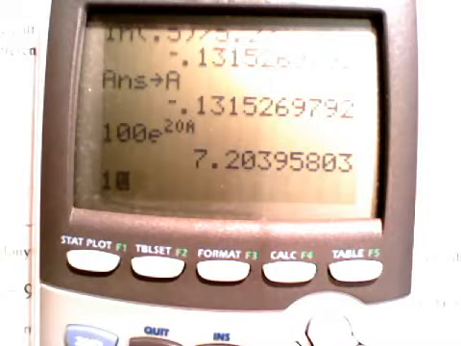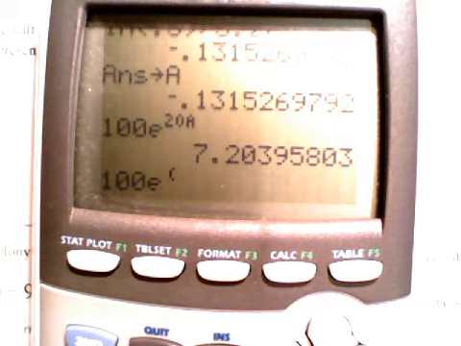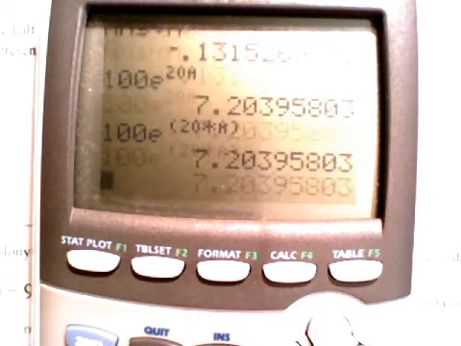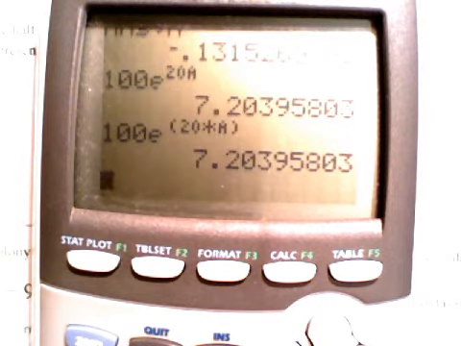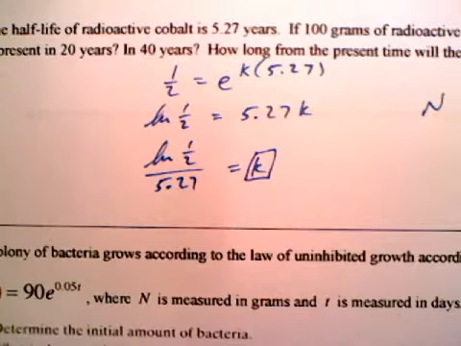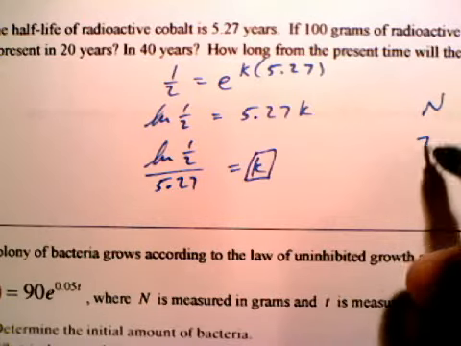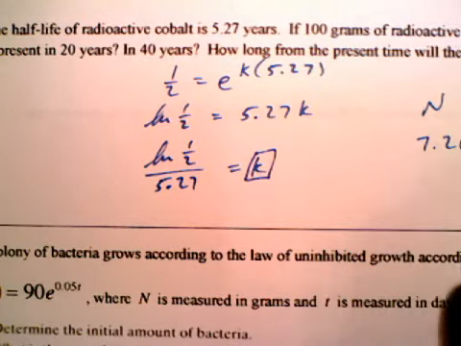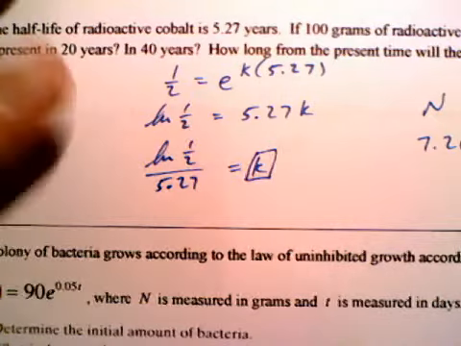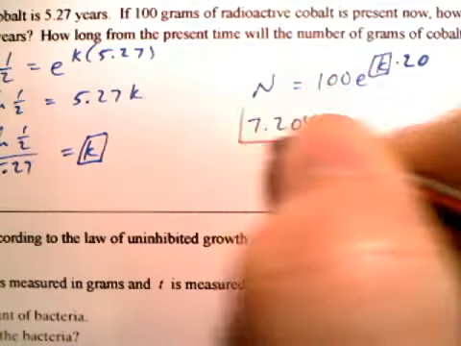Let me just make sure I do that again. 100 multiplied by e to the 20 times alpha A. Yep, 7.204. Does that make sense? 7.204 is our first answer. That would be, 20 years, grams. That's in 20 years.